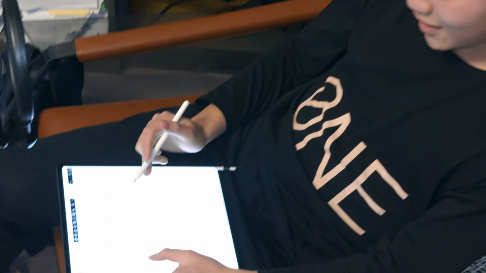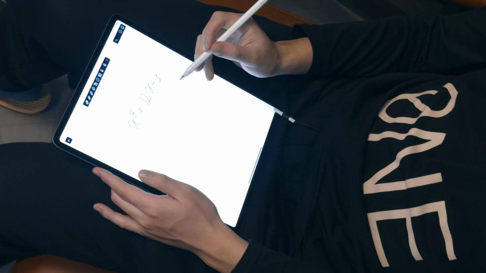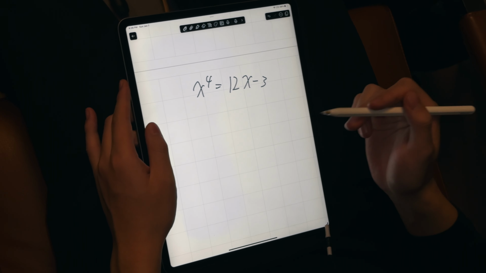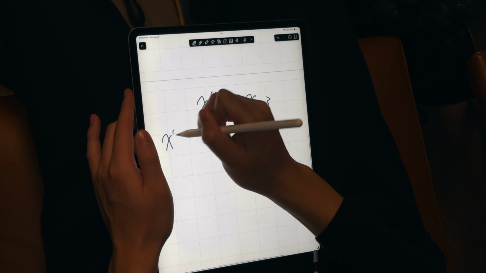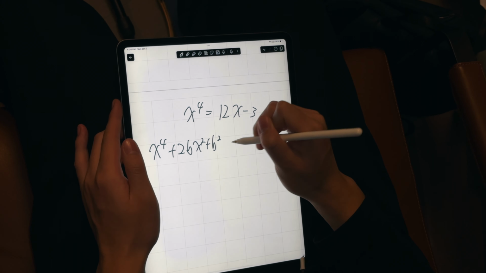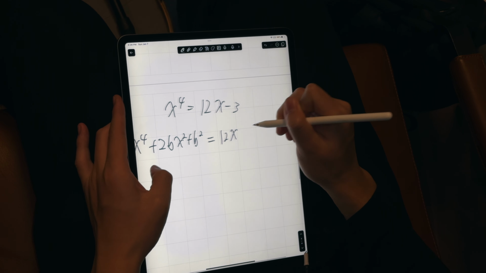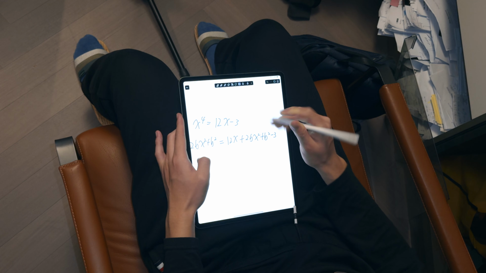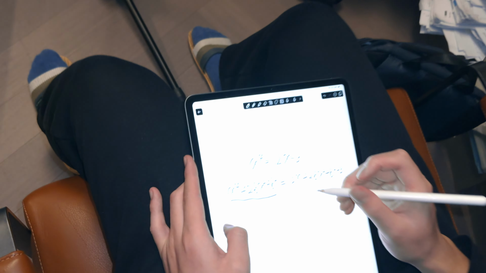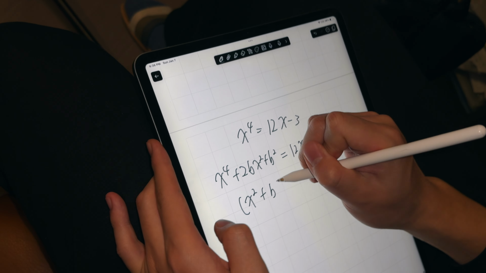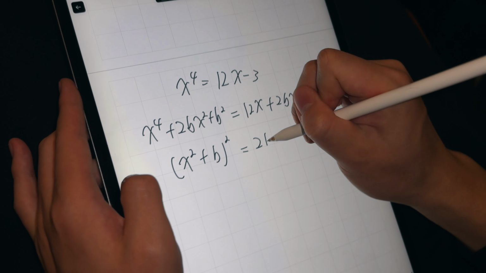Now let's look at this quartic equation. To solve it, an idea is to complete the square on both sides, so we can take the square root simultaneously, and I'll show you how to do it. First, let's add some terms on both sides. As you can see, we complete the square on the left side, and this can be rewritten as follows, and we rearrange the terms here.